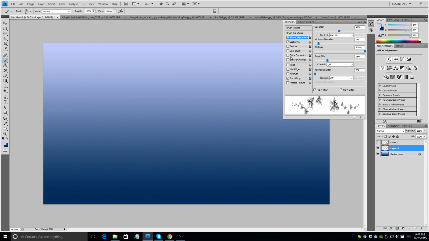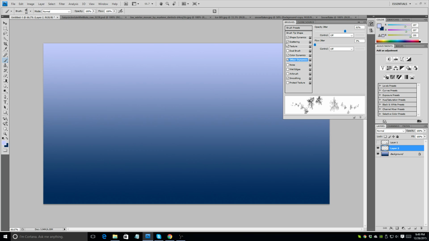You could also add color dynamics, and what that does is that depending on what your foreground and background color is, these guys over here, it will give you a nice differentiation. Like it works really well with leaves, and it can work with snow. It depends on the color palette that you have. Your other dynamics is the opacity jitter. That's kind of fun because, I mean, not everything's going to be crystal clear, is it?